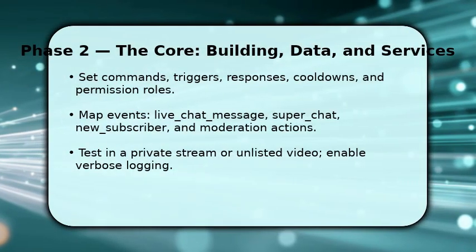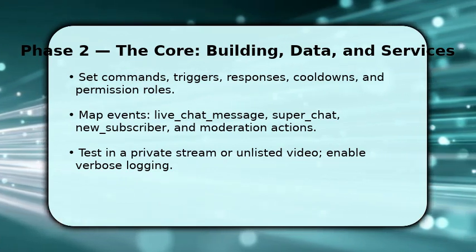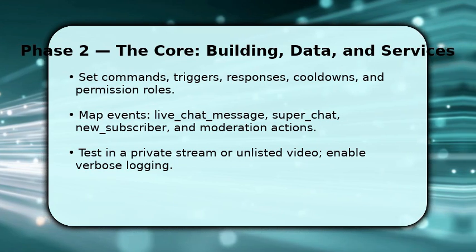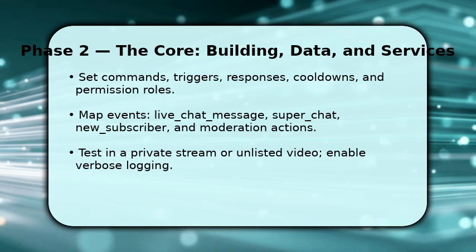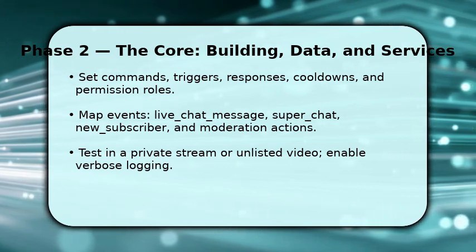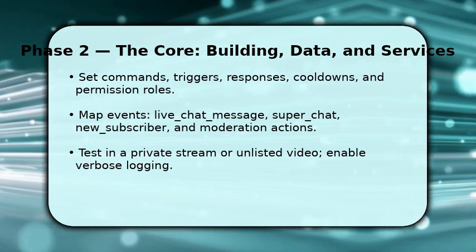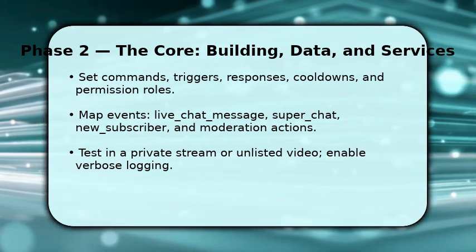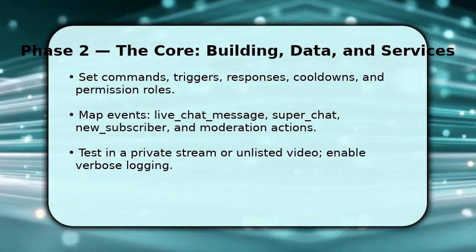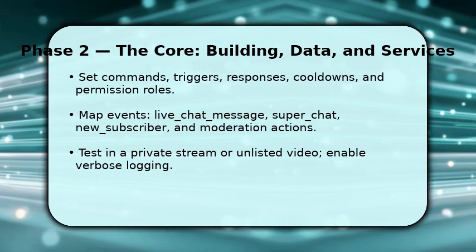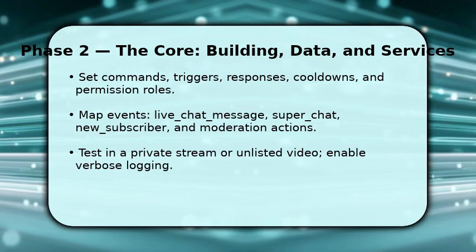Now configure the bot's logic and event handlers because this determines how it behaves during a broadcast. Define commands and triggers, assign cooldowns to prevent spam, and set role-based permissions so mods and bots differ. Then map YouTube events, live chat messages, super chats, joins, to specific handlers and wire API callbacks to your server. Once configured, run a private test stream and observe verbose logs to validate timing, rate limits, and error handling. Make iterative tweaks until responses are consistent and non-disruptive.